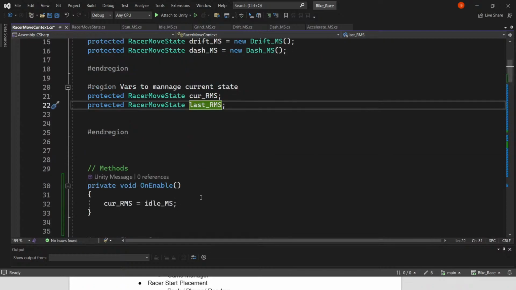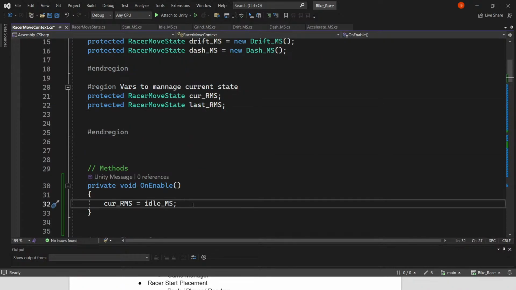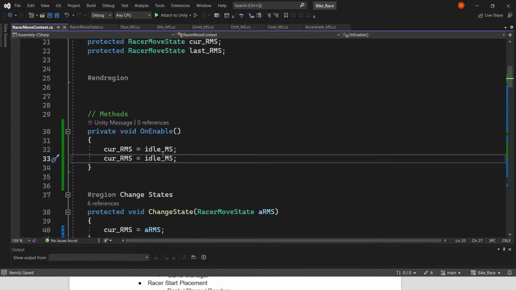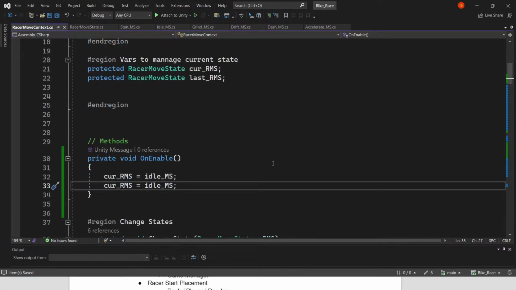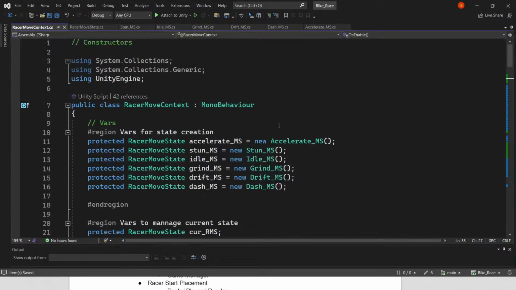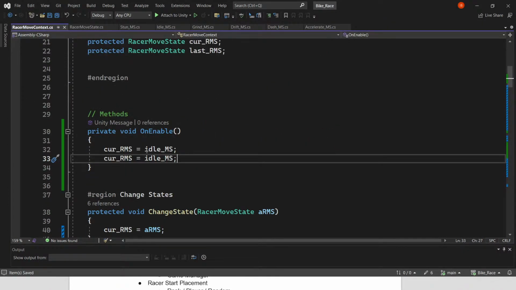So last RMS is being set equal to the idle MS, and that just ensures that we do in fact have both of them with assigned values, so that we can reference them correctly later. If we look at that, that should all be good. So this starts on enable, starts as an idle, and then we change states.